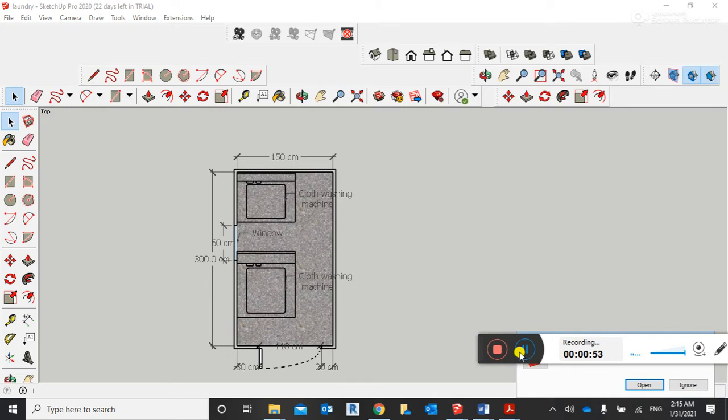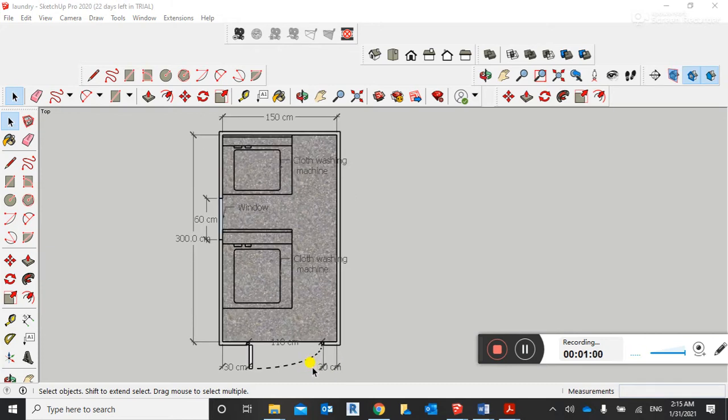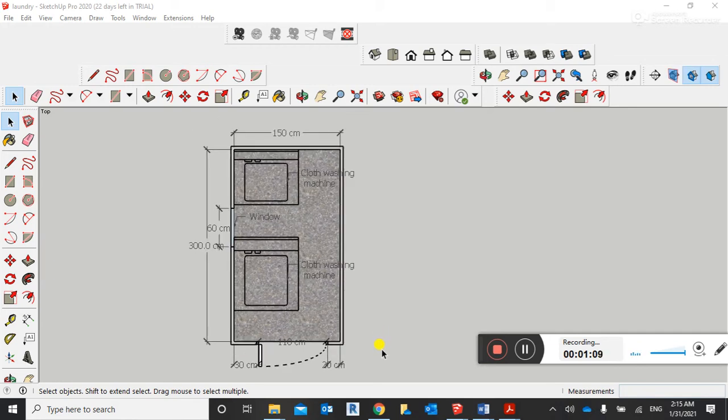I designed this laundry as a SketchUp Pro 2D and 3D model, and I constructed the same laundry. Let's start and discuss further.